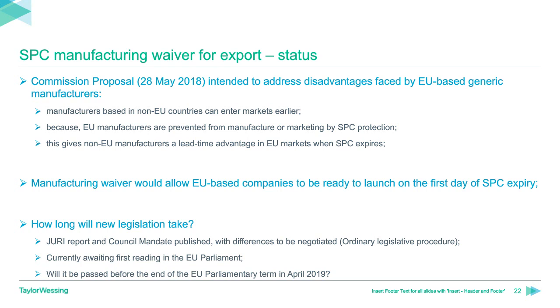The Commission's stated intention is that the non-EU market access created by the waiver will create investment and job opportunities in the manufacturing of generics and biosimilars in the EU. In fact, it estimates that this would generate additional growth of at least €1 billion per year in net EU exports and would create up to 25,000 extra high-skilled jobs over 10 years. Furthermore, it anticipates the proposed waiver will contribute to a more timely onset of competition in EU markets for medicines upon expiry of SPCs. This is because manufacturing capacity established for export purposes could then be used to enter the EU market. It is important to say that the current detail of the waiver is not settled.